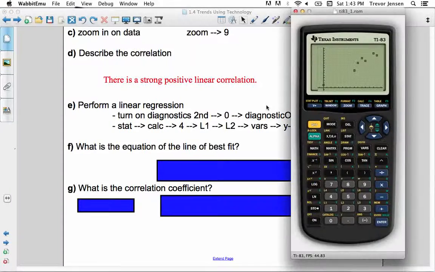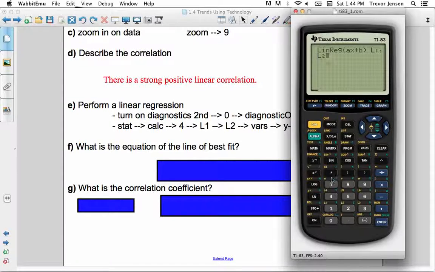So to perform the linear regression, what you need to do is press Stat, go over to Calc, and then linear regression is number 4. Now you press enter on that, and before you press anything else, we also need to tell our calculator what variables we want to perform the linear regression for. Well, we've put our independent variable in L1, so we need to press L1, which is above 1, so second 1. And then we put our dependent variable in L2, so we need to press comma, second, and then the number 2 to get L2.